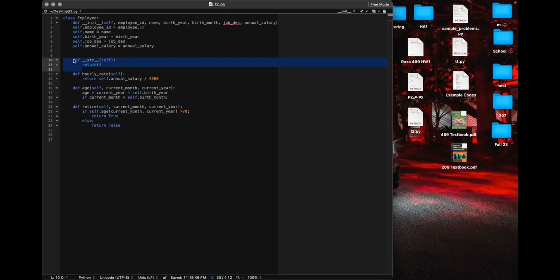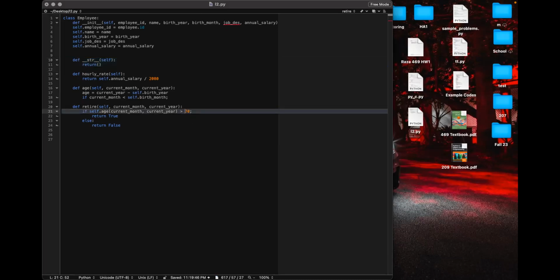The hourly rate is just the salary divided by 2080. That was in the PDF file. Age is also another simple one, it's the current year minus the birth year, a simple calculation. Same with retiring: if it's greater than 70, then you can do retire, and if not, then it's false.